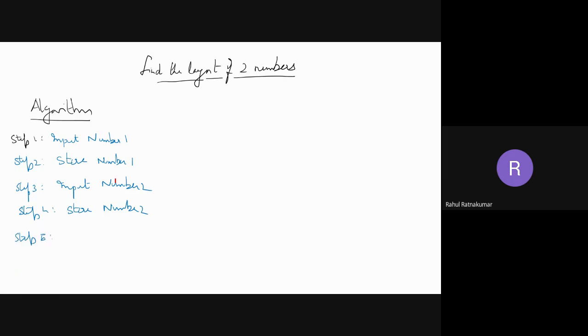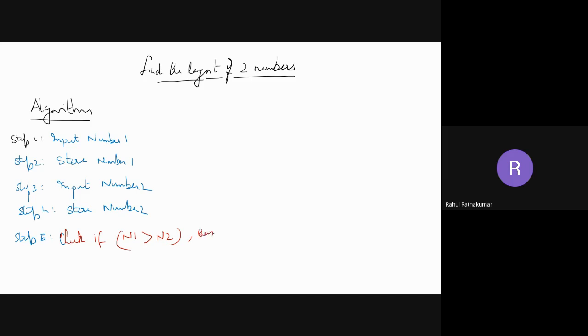So to compare, we'll check if n1 is greater than n2.